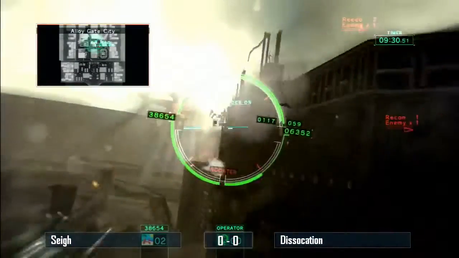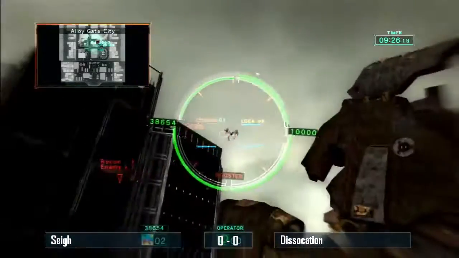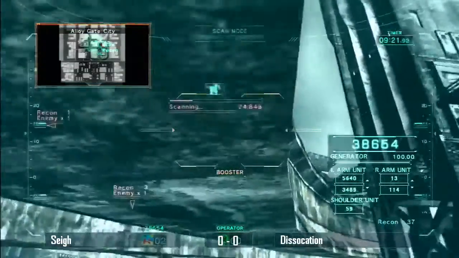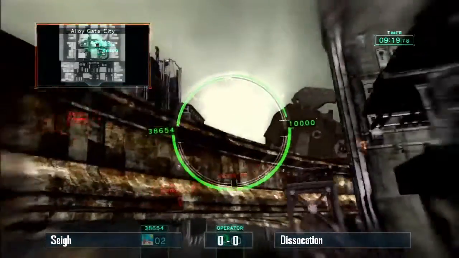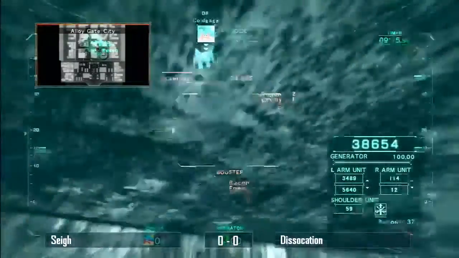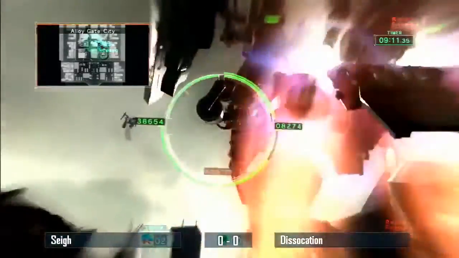And as we see, Disso going in for a glide boost rush. A glide boost rush? Seigh opting to stick to cover to try to stay out of sight, and I believe using recon jammers still. Nope, he's not using the recon jammer.